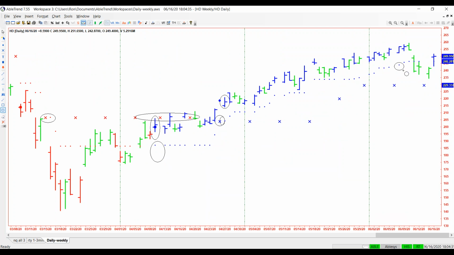Now, when you're in such a strong uptrend like the market has been the past 3 months, which is the strongest in the history of the market, it's okay to even put your stop loss a little lower. Give it a little more room to breathe, especially when you're doing the longer term charts. Some people even go down to the weekly crosses and use that as stops. That's perfectly fine. Your stops are going to be a lot further away, but you won't get stopped out as often. It just depends on whatever your risk tolerance is.